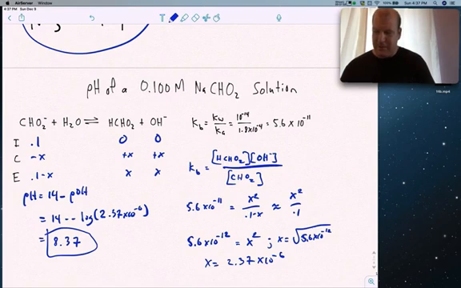Okay, so we know that it's alkaline, and we'll either be given the Ka, or to look up the Ka for formic acid, and the fact that Ka times Kb is Kw will tell us, if we know one, we know the other, assuming we know the Kw. Kw for water is 10 to the minus 14 at 25 degrees Celsius, and unless noted, it'll be at 25 degrees Celsius. So we get our Kb is 5.6 times 10 to the minus 11, and then we write out the hydrolysis equation. That's CHO2⁻ + H2O in equilibrium with HCHO2 + OH⁻.